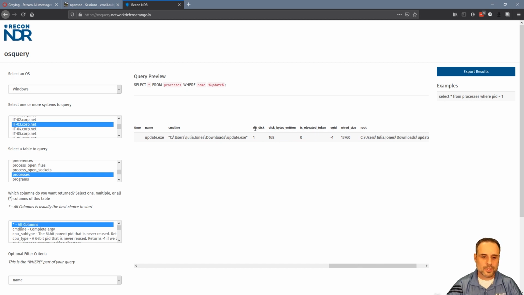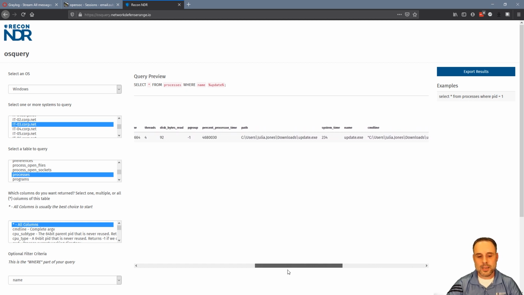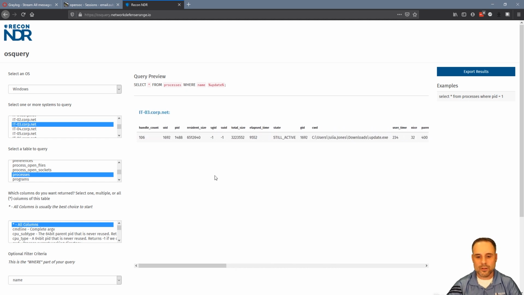And one really cool thing that osquery will tell me is whether or not that process is on disk or not. Now, in this case, it is, and of course we know that because we saw that file being created on the disk. But this is one of those really cool features of osquery for looking for the infamous fileless malware, right? If there's a process running on the endpoint that doesn't have a corresponding binary on the disk, that on disk flag would likely be set to 0, which is a really cool hunt for looking for that type of activity. But in this case, the main question that I'm answering at this point is the update.exe executable is still actively running on Julia Jones's workstation. So from an IR perspective, that could be an important detail.